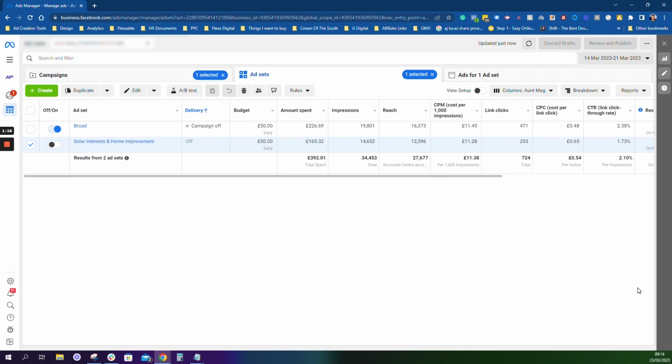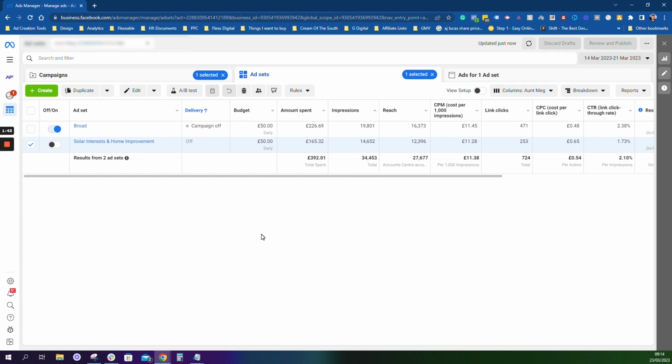As you can see, we had been running ads in solo and home improvement audiences, which have normally been pretty good for us and worked historically well, getting in leads for around the £1.80, £1.90 mark. These are just specific postcodes now, so it's got a little bit more expensive than before we were running it.